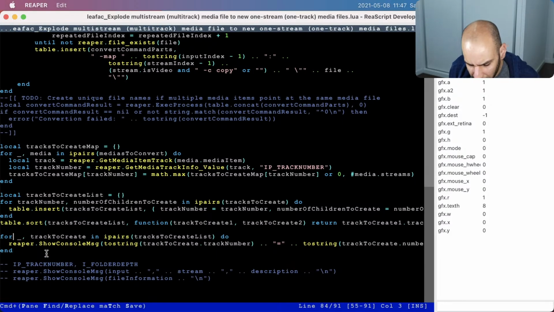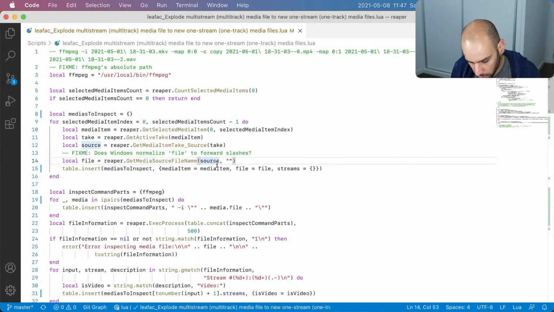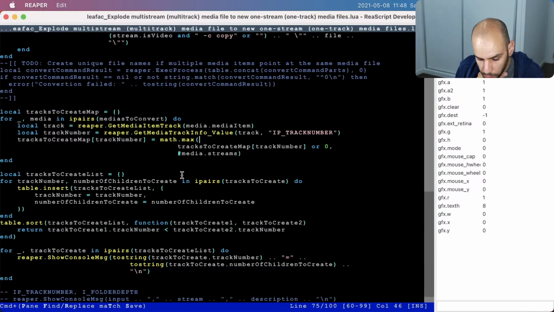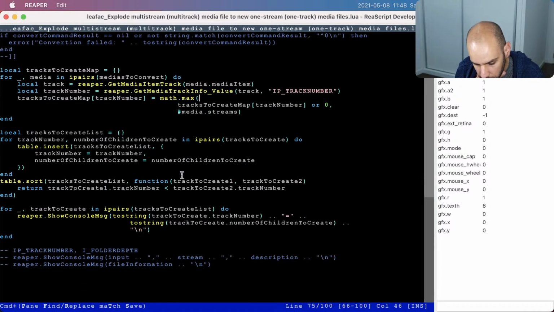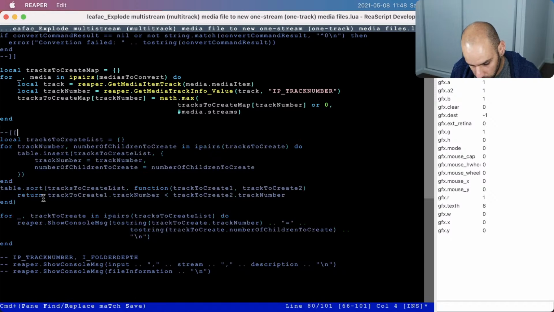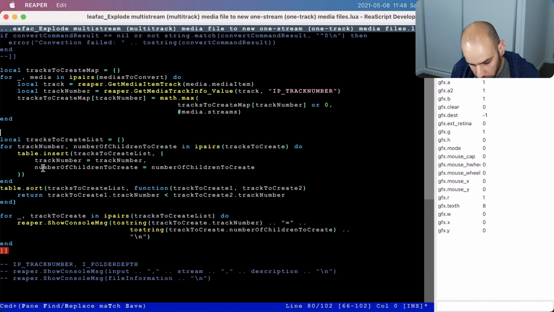So yeah, I was expecting that I would make a mistake in this whole situation here. It's a long piece of code. I will format this, come back to Reaper because the lines are wrapping, and I will reread what I have here because I suppose there is an issue. Well, I know there is an issue, but I suppose I can fix the issue just by reading what I wrote. So tracks to create map. Let's see if I introduced a bug when I renamed stuff. So if I run this, saved and recompiled, then I can run this and it's running fine. So the issue is not here in the tracks to create list.